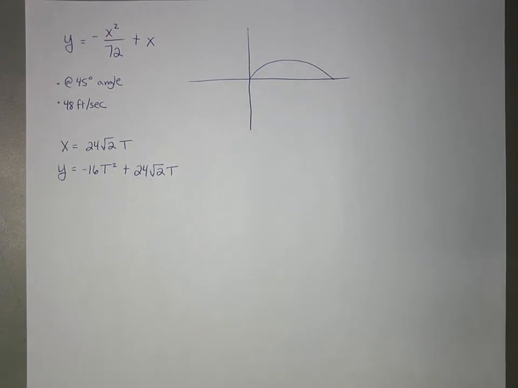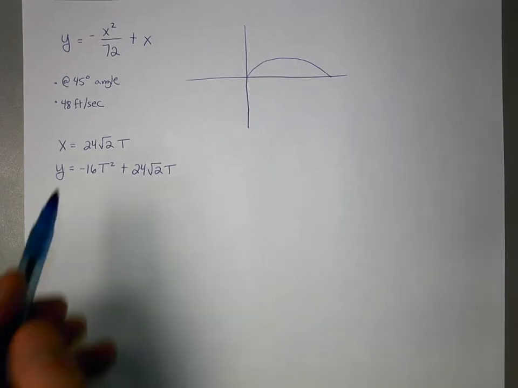And we got into this a little bit with our tension problems. We said that gravity only affects the vertical direction, which is why in our tension problems we only dealt with the weight in the vertical direction. The horizontal always canceled out. Same idea is going to apply here: when we're talking about gravity, it's only going to affect the y portion of the parametric equation. So here are the relationships that we come up with.